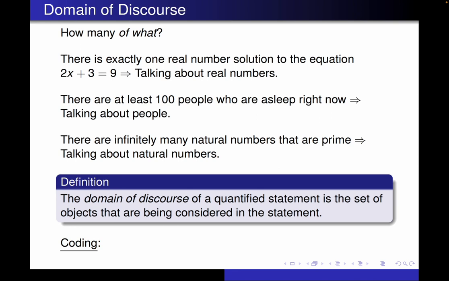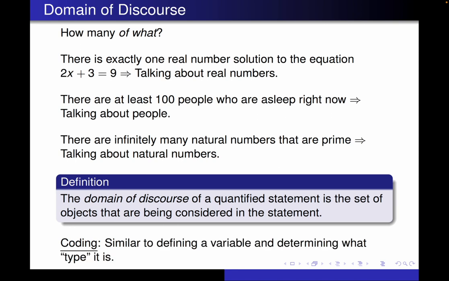There is an analog of this in coding, something that you usually have to deal with. Actually, sometimes not so much in Python, but certainly in things like Java. When you define a variable, a lot of times you have to say what type of variable it is, and the type could be a domain of discourse. So if you decide that this variable is going to be an integer, integer is your domain of discourse. If you're deciding it's going to be a Boolean value, the set of Boolean values, that's your domain of discourse.